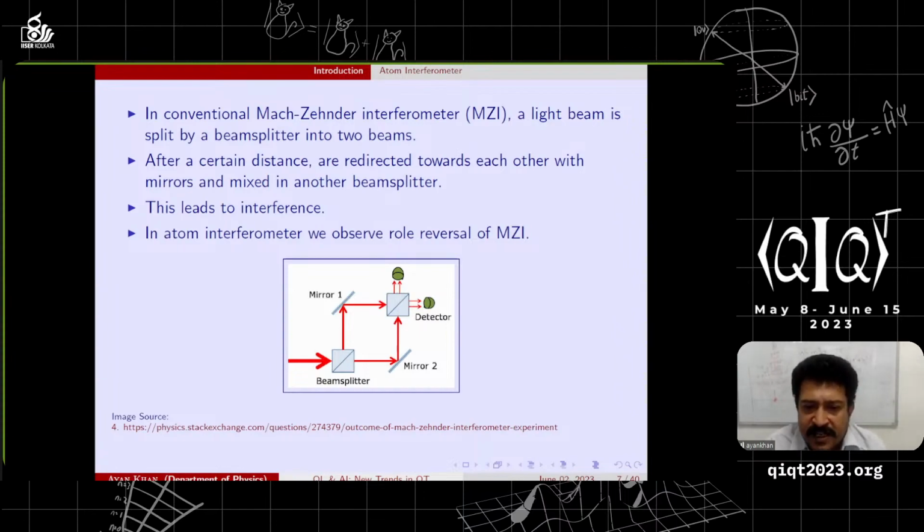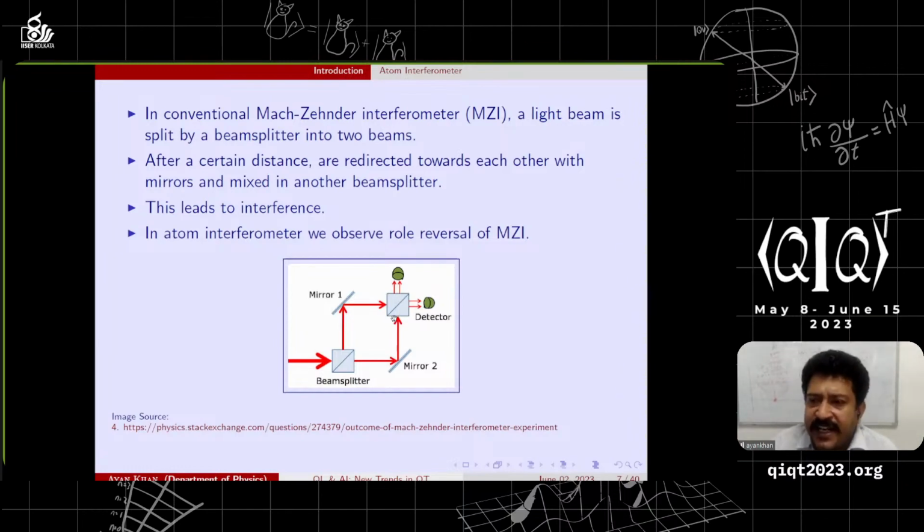So what is a Mach-Zehnder interferometer in general? I just want to give a very brief description. It's a very rough description, please be aware. You have a beam splitter which splits the beam into 2 halves. Then we have 2 mirrors, and the split beams get reflected from these 2 mirrors. Then I have another beam splitter which combines these beams, and because of different paths, they can have a path difference, a corresponding phase difference, and they can lead to an interference pattern. In optics, that is a very important issue, and we can study things in a much more detailed way.